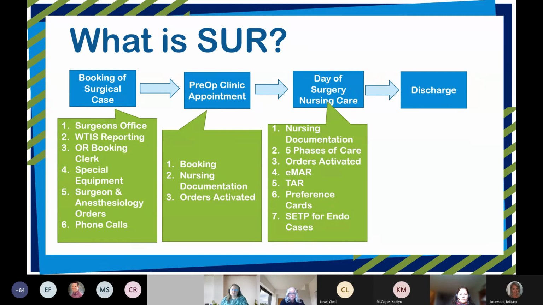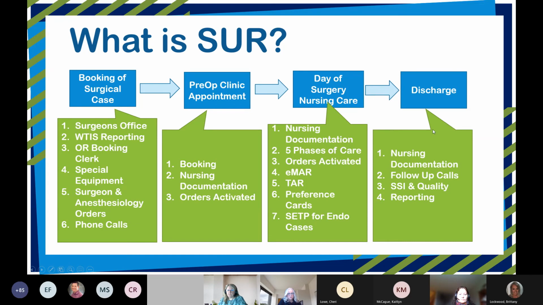Another thing to talk about here is preference cards. Preference cards are being built for all of our procedures. And for those of you that don't know what preference cards are, they're basically like a recipe card which explain what you need to gather up, or the ingredients that you need for your surgery, how to prepare the operating room for the surgery, how to set it up for the patient's surgical case, all based on the surgeon's preferences for that particular procedure. And we also have SET-P reporting in particular for our endo cases.